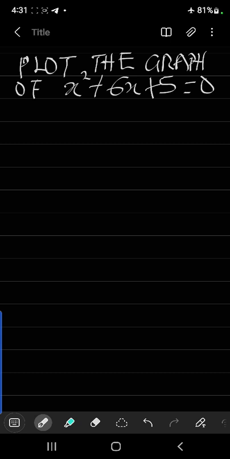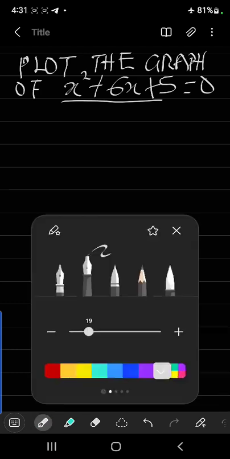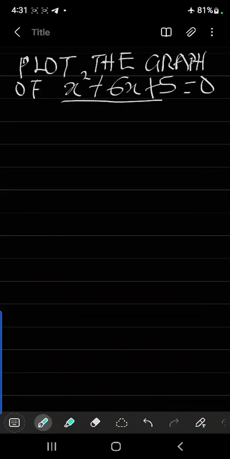Of course, simple. What you need to do is, number one, convert this given quadratic equation from standard form to vertex form. That is the first thing I'm thinking of doing. I will convert the given quadratic equation from standard form to vertex form. And of course, let's just play around with that.